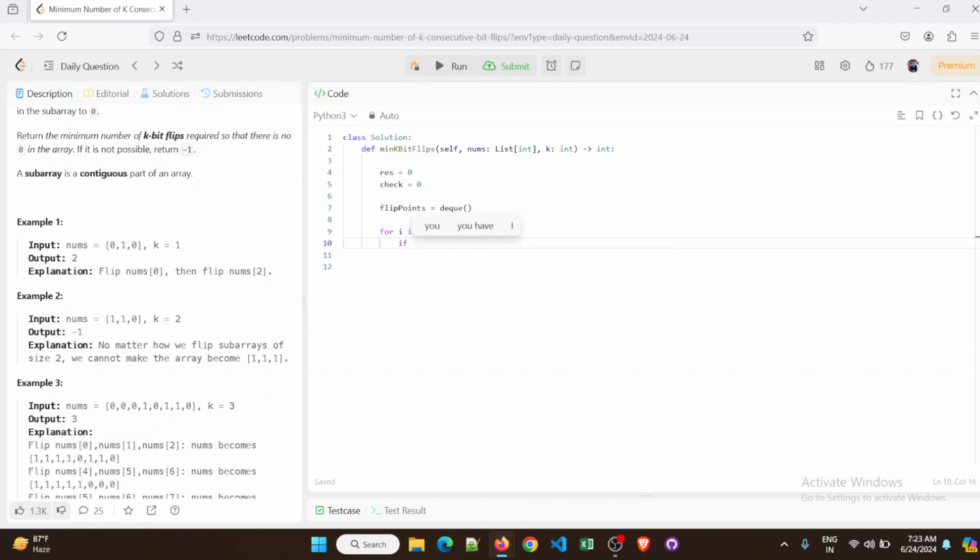If nums of i equal to check, if i plus k is greater than length of nums, then we return -1.